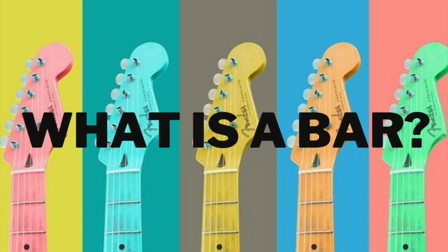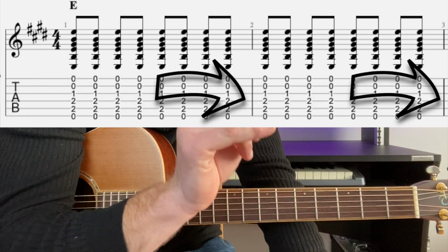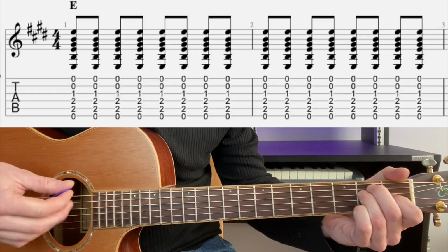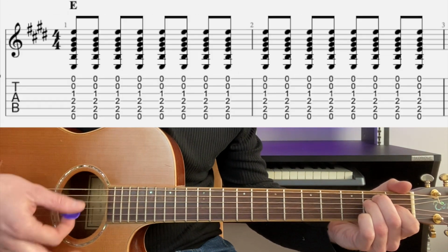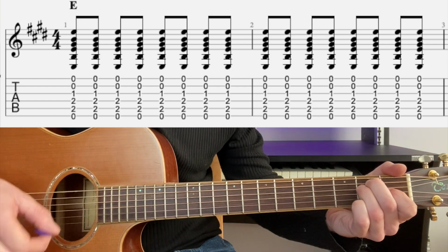So a bar is something we use to break up a musical sentence. You can see it on the tab above. It's just this black vertical line between the two sets of notes. So we start off with the E and we're going to strum 1, 2, 3, 4, 5, 6, 7, 8. And as you can see we have 2 bars of that. So we do 8 again.